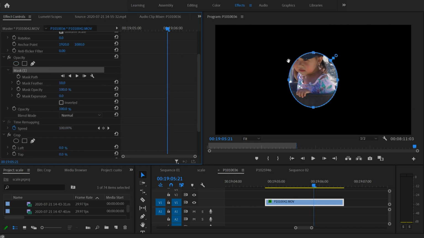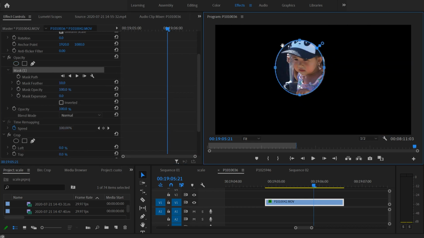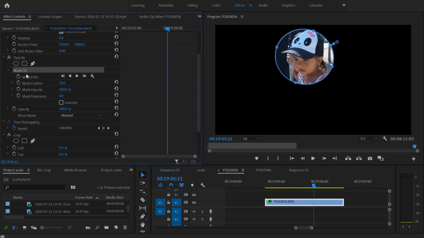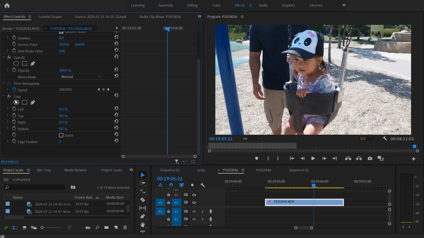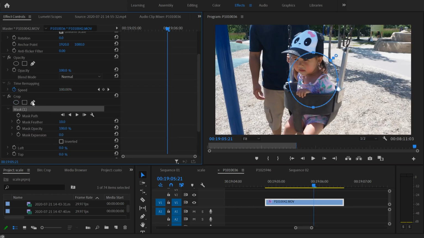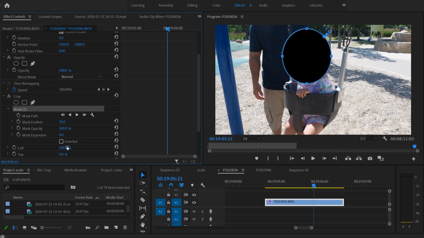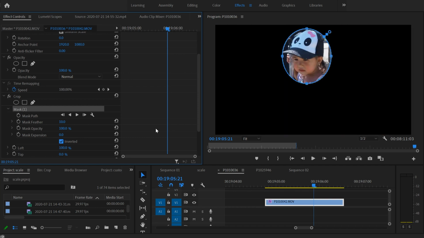So if you click on this one, you can see that it makes an ellipse that you can move around and adjust the size by dragging these out. And if you go out to the side here, you can rotate it as well. If we look at the difference between what that would look like if I take this mask off, if we did it with the crop tool. So when I click on it with the crop tool, it just puts the circle in that we can move. And then you still have to go down here and crank up this and click invert to get the same effect.